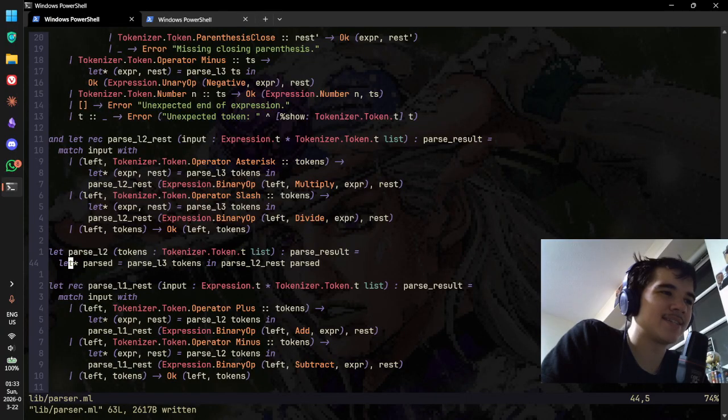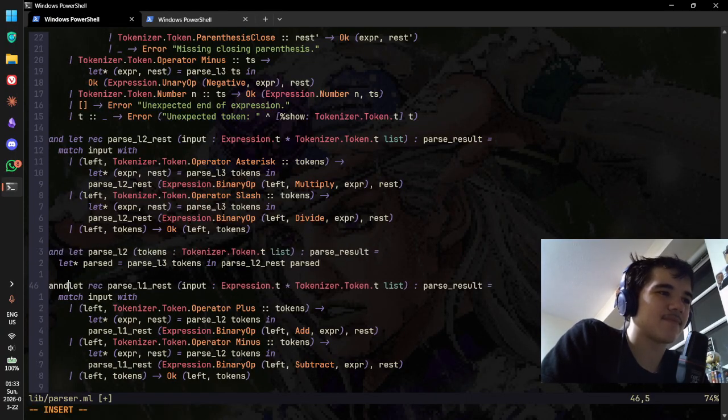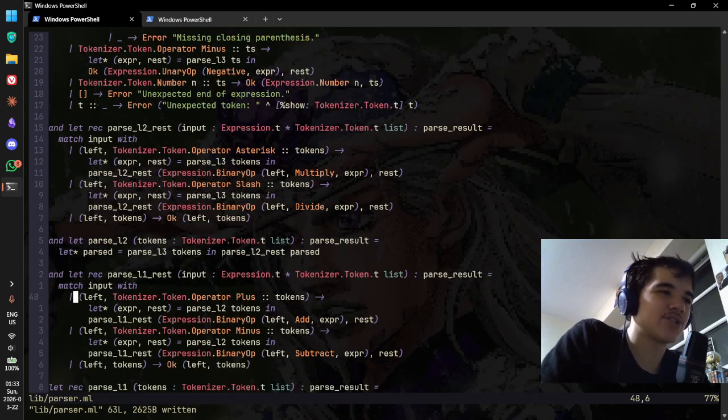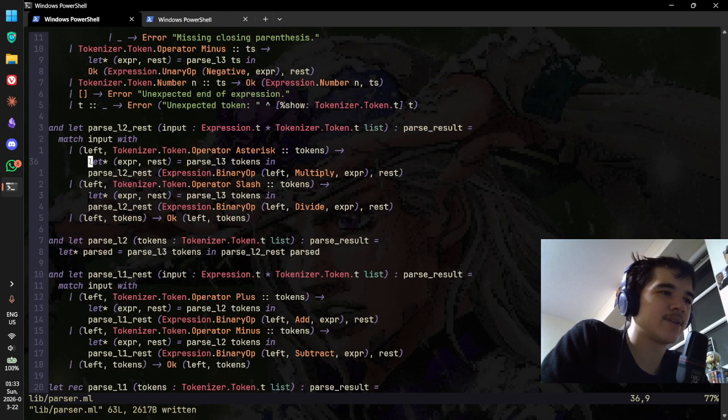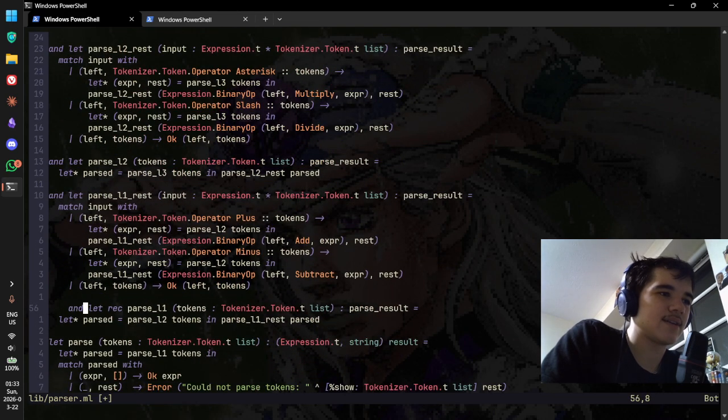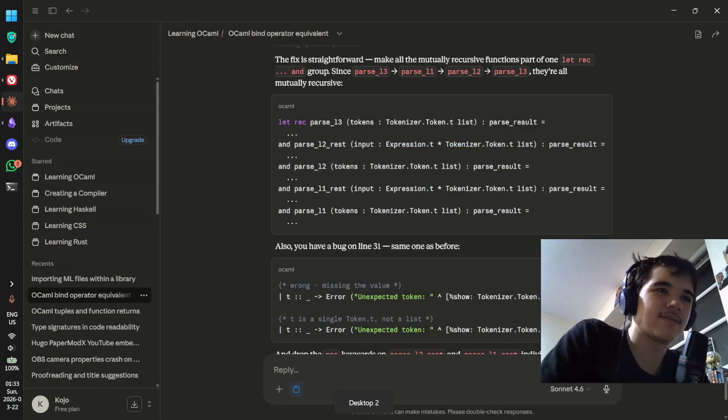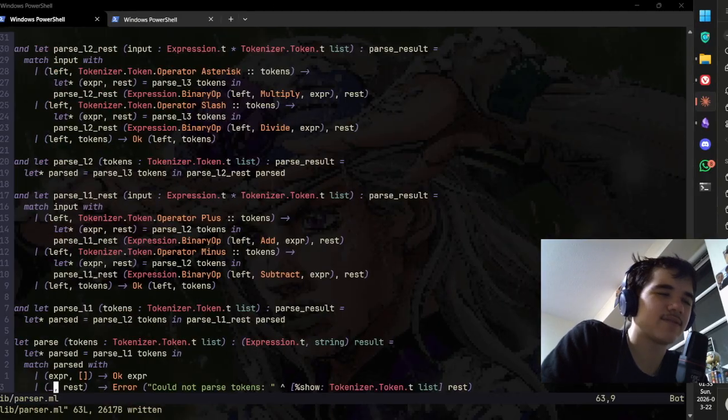Oh my god, this is so messy. Bro, why is my syntax highlighter actually tweaking? Okay, remove the rec keyword there. Is parse okay by itself?